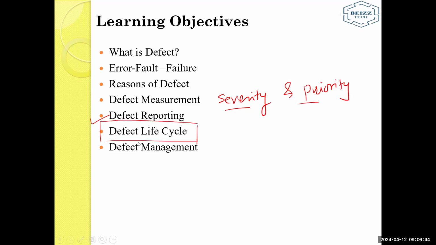In complete software testing, we have only three life cycles to study. You need to understand your development cycle very well, your defect life cycle, and the testing life cycle. And then finally, we can see how we can manage a defect, even theoretically, even using Excel. Along with that, we need to understand how inside the Jira tool we can manage and maintain our defects. So let's start today with this particular topic.